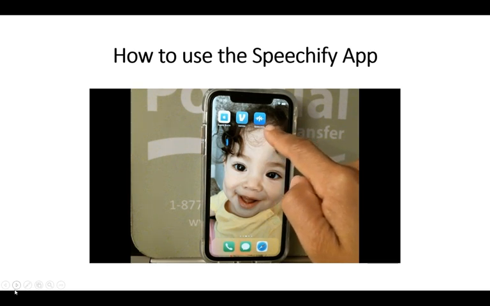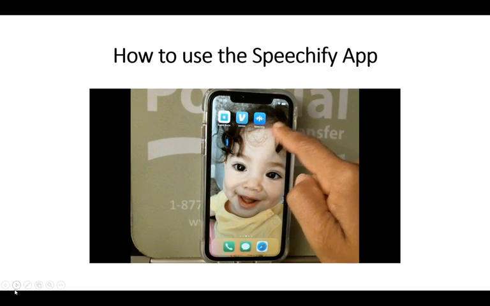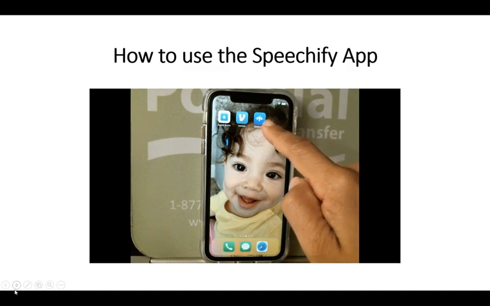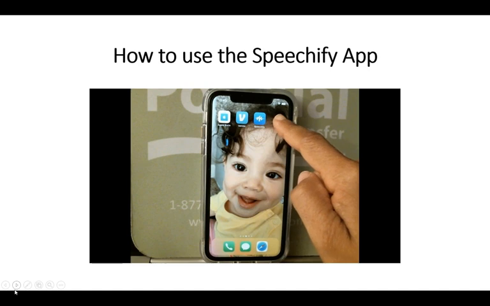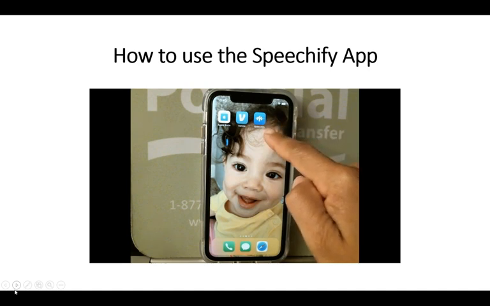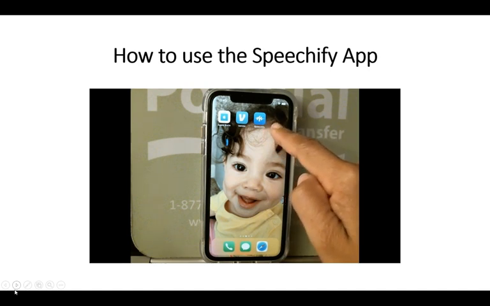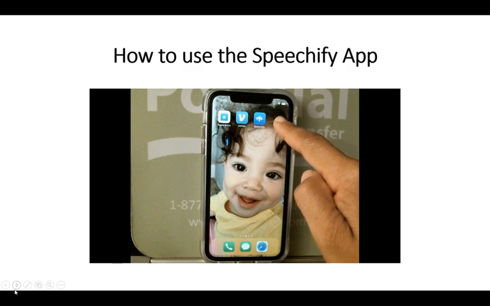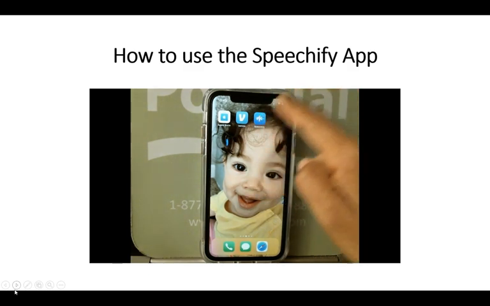You can go to the store on your phone and download this app. It is very useful for me, because I sometimes don't have time to read a lot of articles from my class. What I did was use Speechify to read to me while I'm driving to work and while I'm taking care of my little baby. As you see, her picture here, she's beautiful.